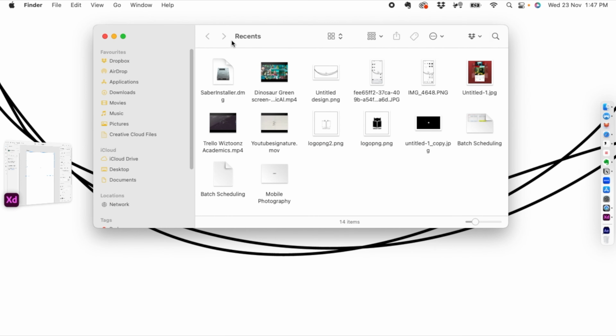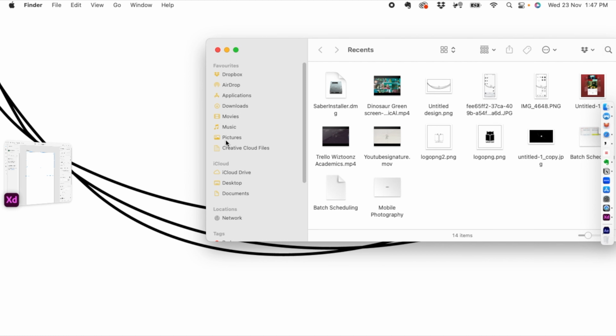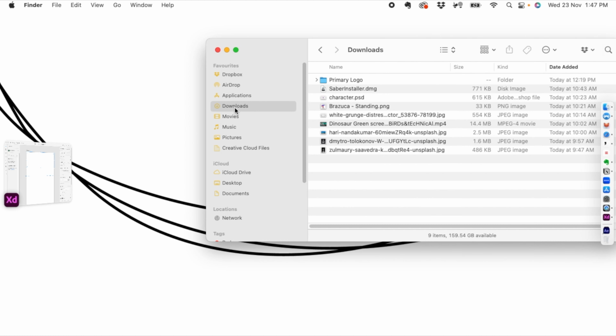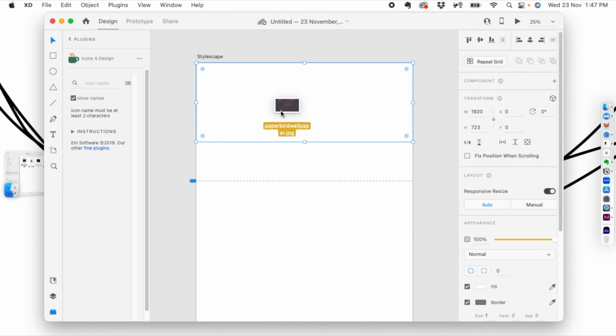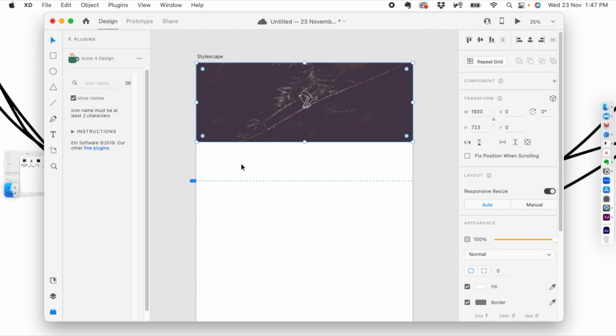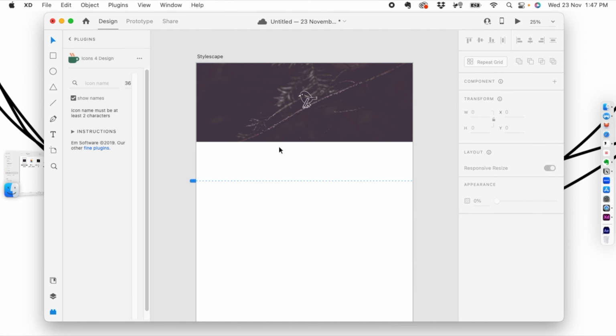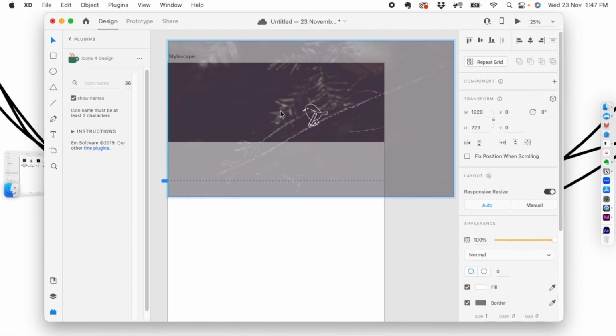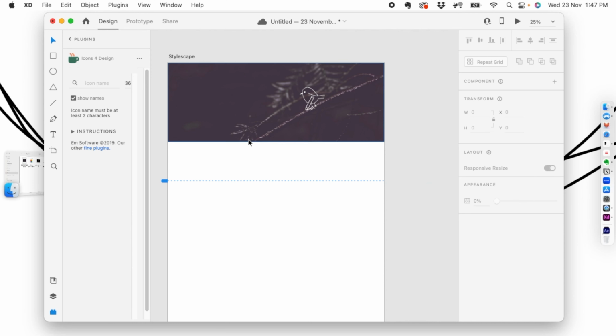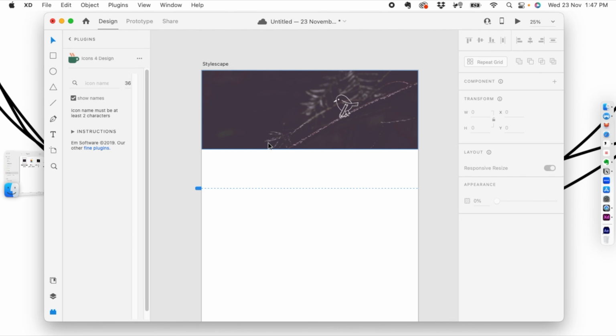So let's bring in an image. I have some images here. We have this picture sitting right here. We can also crop it if you want, but this actually works pretty nicely here. So I think this is fine. I have my basic image here.